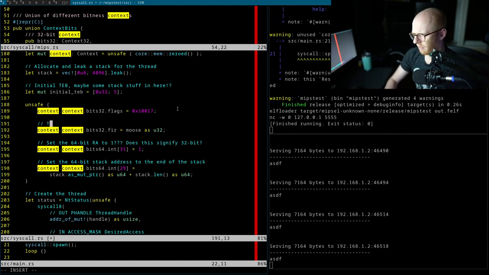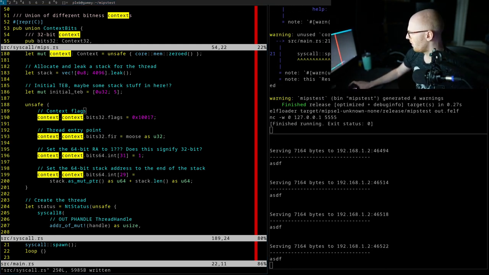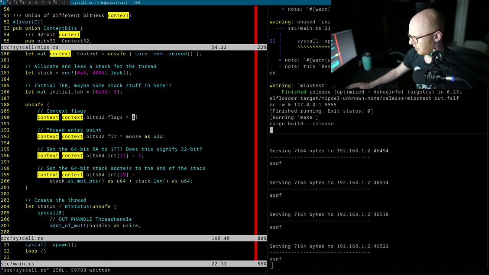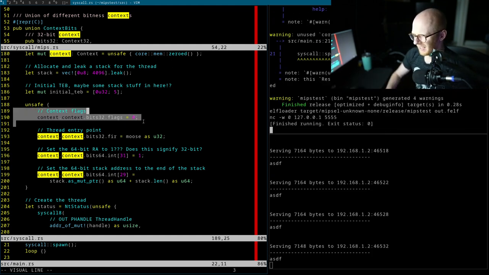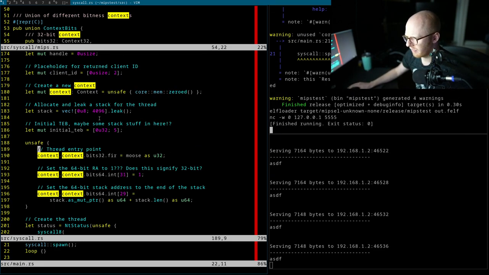This is the thread entry point, and this is the thread context execution. This is just the context flags. We could probably just find context control, which is 1. Let's just see if context control is sufficient. And it is. What if we just have 0 flags? It doesn't seem to matter. I don't think they matter because it's thread creation and they just have some defaults.